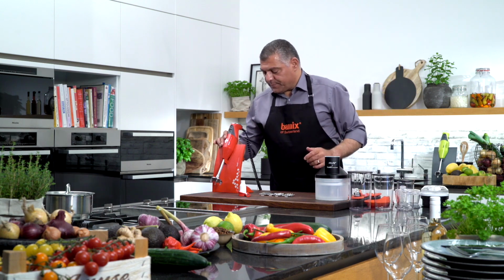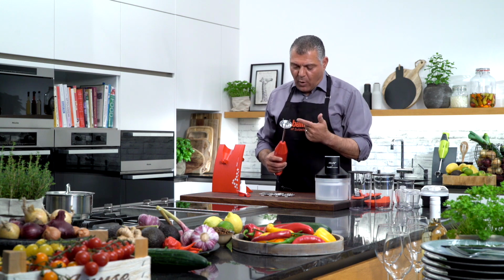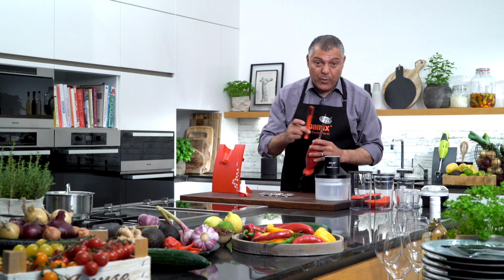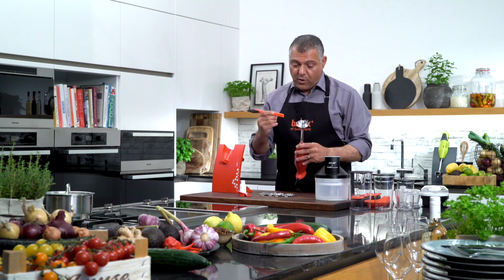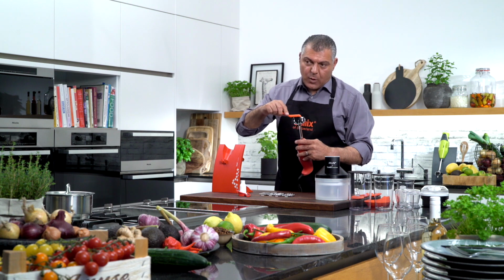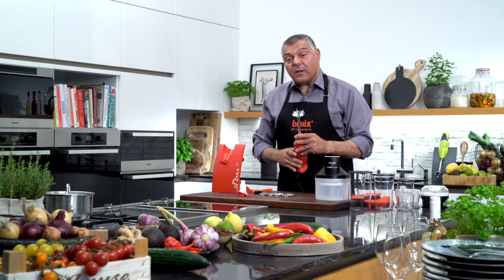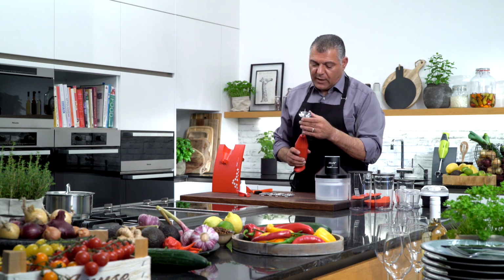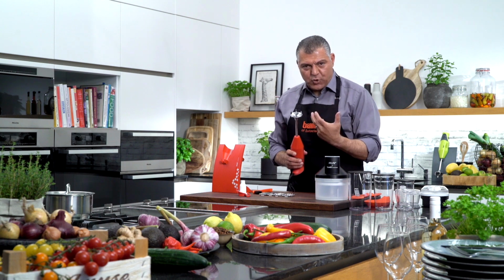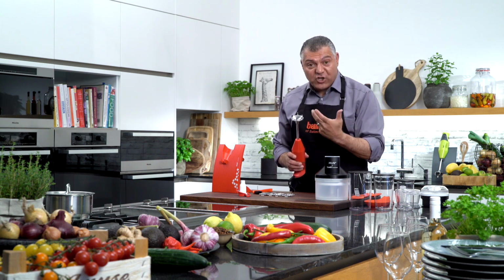So, besides that, it is very important. Very important. From time to time, we need to clean this little gear here. So that's why we use this brush I showed you before. On one side we have the hook to pull off the blades. On the other side we can clean with this brush. And once in a while you should also put a drop of oil in here, just to make sure that the gear or the transmission will have no friction.